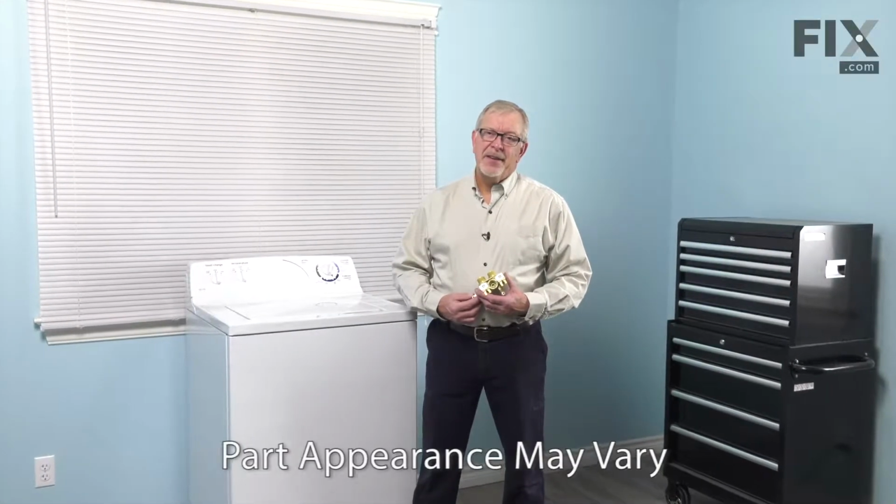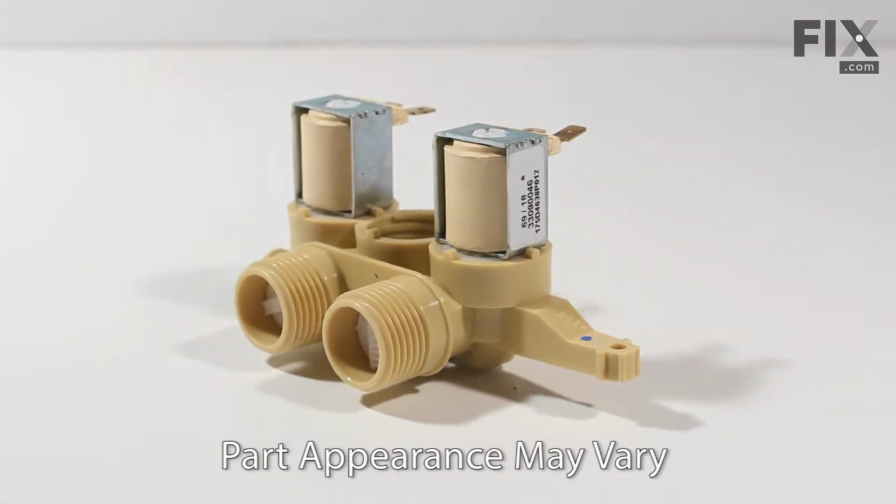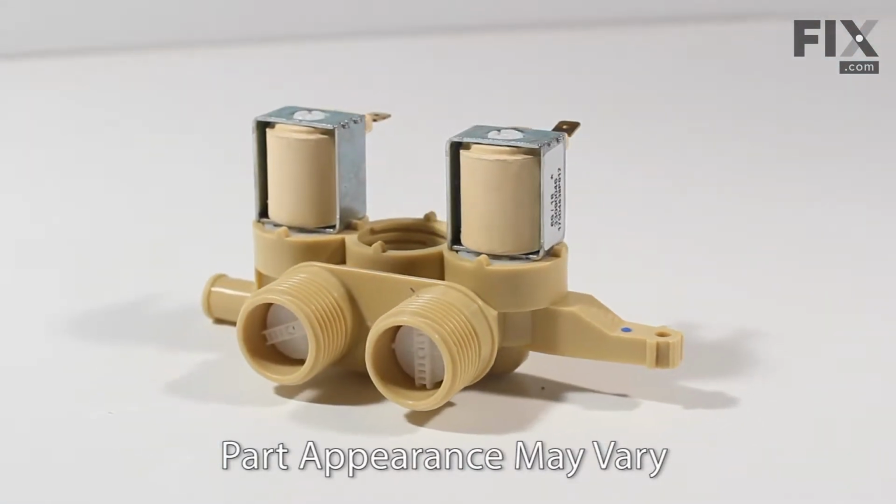Hi, it's Steve. Today we'd like to show you how to change the inlet water valve on your top load washer. It's a really easy job. Let me show you how we do it.